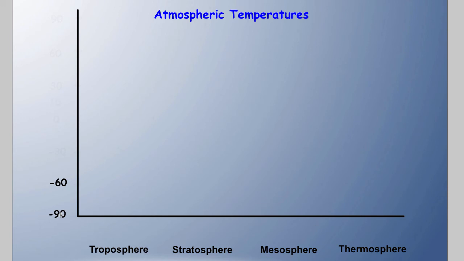So in setting this up, you have 2 data point temperatures, one at negative 90, one at negative 60. You also have a data point at 0 degrees Celsius, and you have a temperature data point at 15 degrees Celsius, and then of course one up at 1800 that we're going to talk about in just a moment. As we're thinking about how we would want to set this graph up, probably some of you might think of setting it up with 10 degree increments, and you could do that. I would encourage you to just go with 30 degree increments.